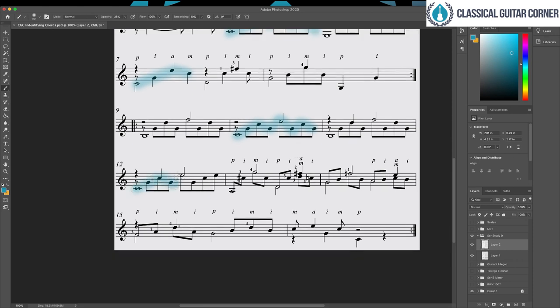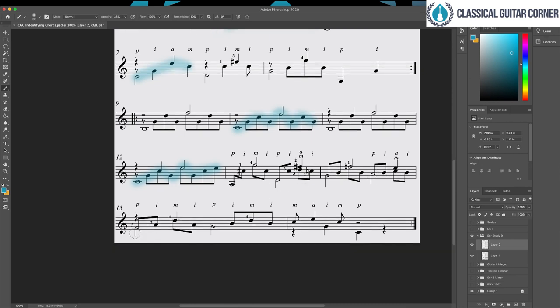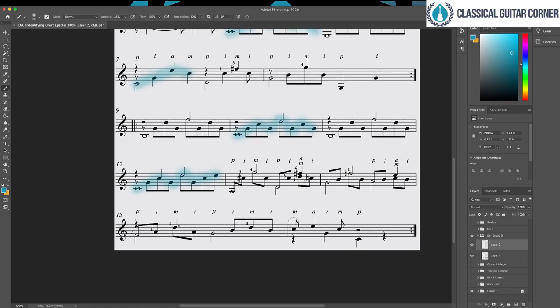C, yep. Sharps and As, nope. Ds and F sharps, nope. Fs and Bs, nope. A, B, C, E, nope. F, oh, what about this last one? C, E, G, C, C.